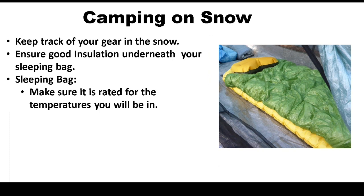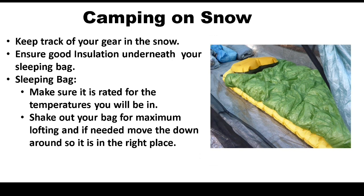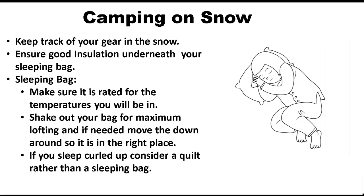With your sleeping bag, obviously apart from making sure it's the right rating for the temperatures you're going into, shake out your bag once you take it out of its stuff sack, and that maximizes the lofting, letting all the air get in amongst the feathers if you've got a down bag. And if you need to, move the down or synthetic fill around the bag so that it's in your normal cold spots.